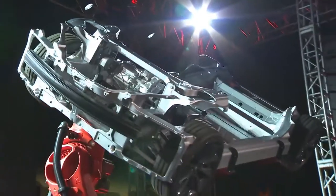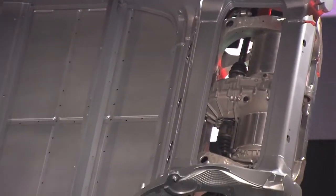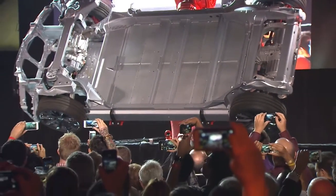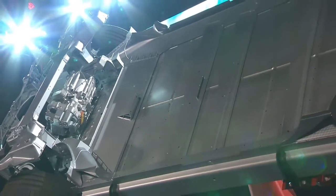So here we have the chassis and the drivetrain of the dual motor Model S. Obviously you've got the front drive unit and the rear drive unit, and the thing that makes this unique and special and better than all-wheel drive in the past is that you can dynamically shift the power from front to rear at the millisecond level. So you can very quickly adjust torque more than is really possible with a mechanically linked system. All-wheel drive systems out there are just mechanically linked with a shaft, so it's the equivalent of being analog, whereas this is a digital system.